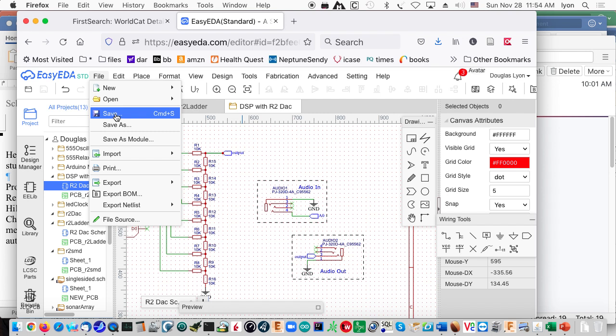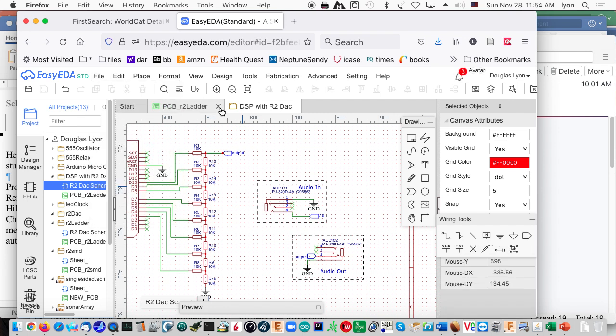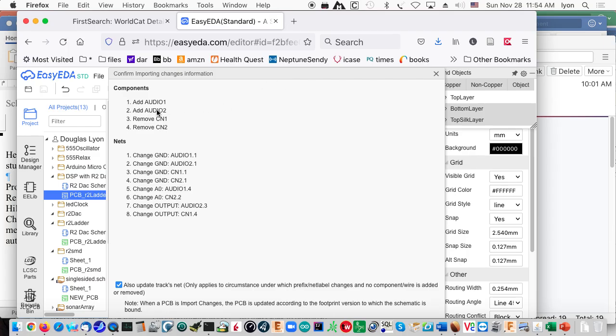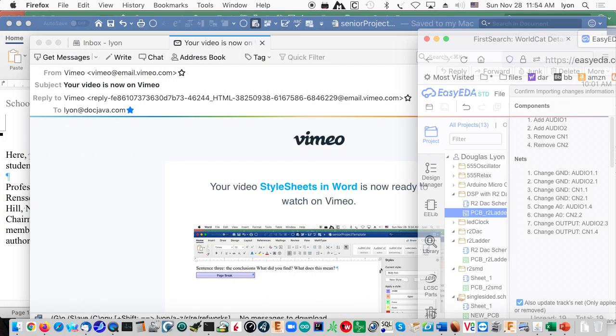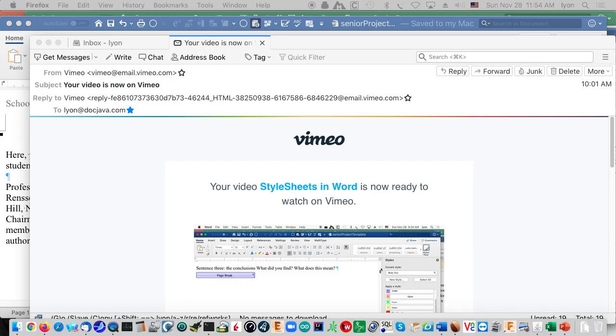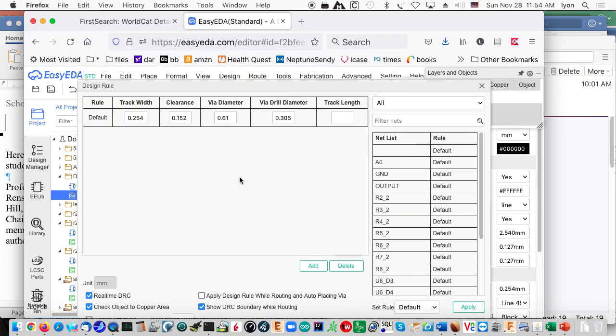You'll save your schematic, and then you're going to want to update your PCB, and you can do that with this little icon in here. It's going to ask if there's any changes, and there are. I had to replace the audio jacks in order to be able to get things to run properly. This goes a little bit off the screen, so I've got to drag around and hit apply changes. And then what we got was a screen that shows the default parameters.